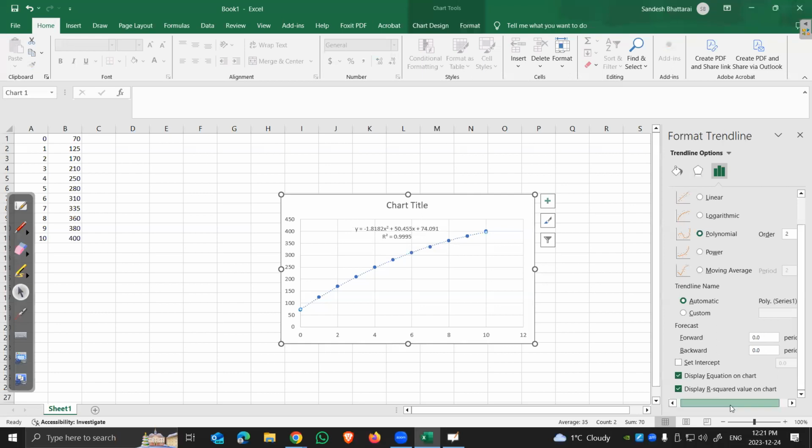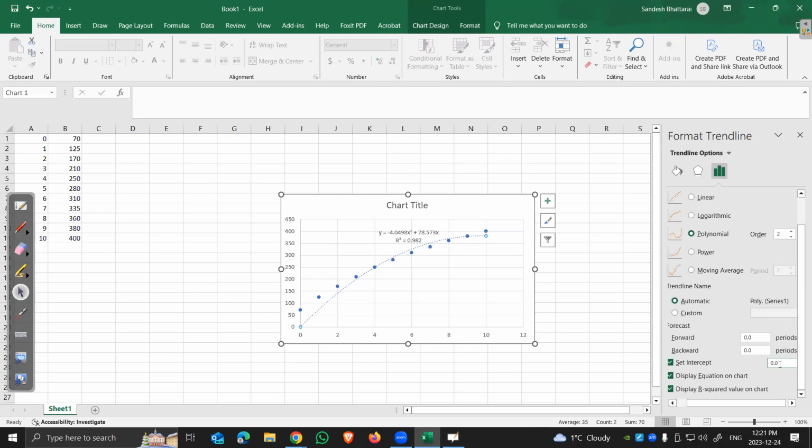Yeah, so right here, set intercept. You see this, set intercept? This is the y-intercept. If I put this as 70, I'm predicting this r² value will go down. So now let's fit this 70. You see it went down by 0.0001, which is not a super big deal. But the higher it is, the better the model is. So that's why it went with 74.